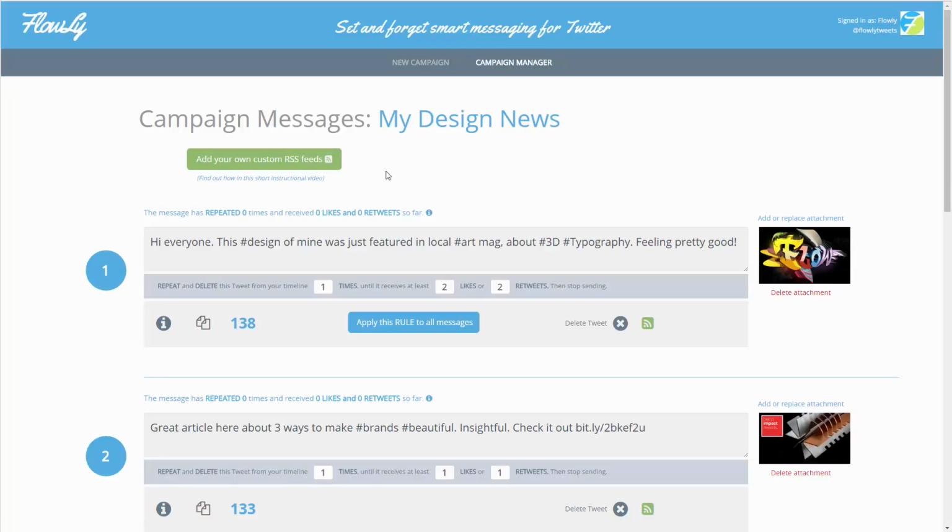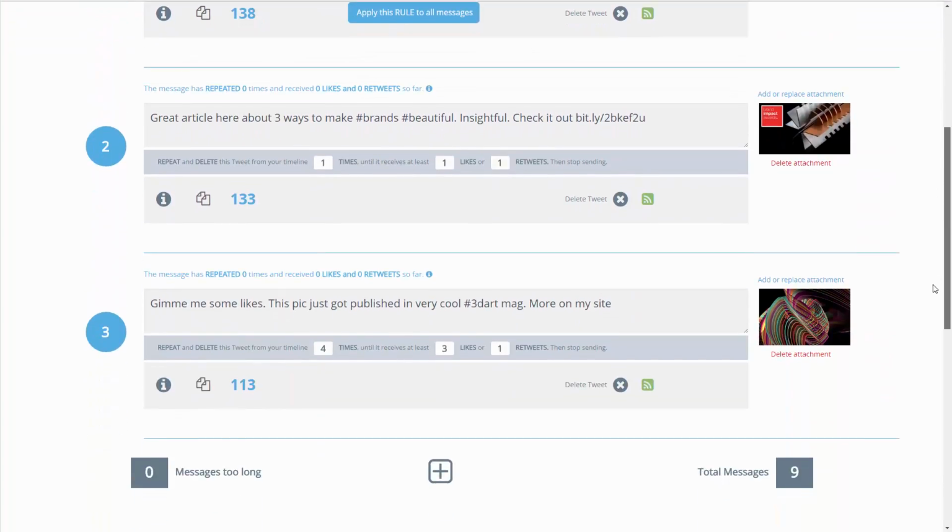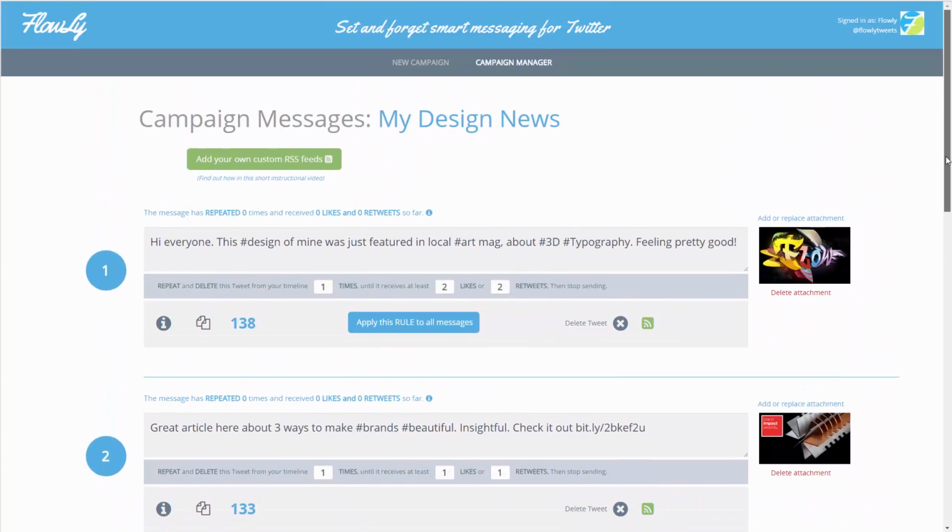says add your own custom RSS, and it really relies on OPML. So if you're not familiar with OPML, it stands for Outline Processor Markup Language, which basically is a variation of XML. It is XML essentially, and don't worry too much about the acronym and what it means, but most RSS sites, for example Feedly, and even tools like FeedDemon, can allow you to create your own OPML file.